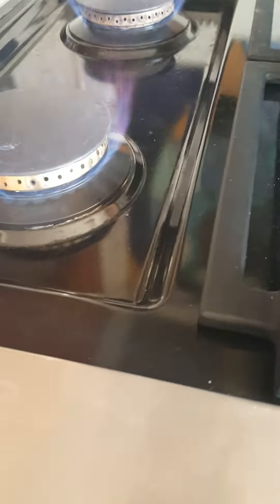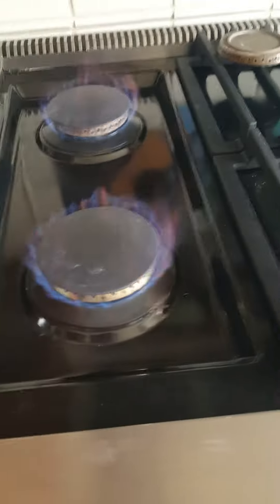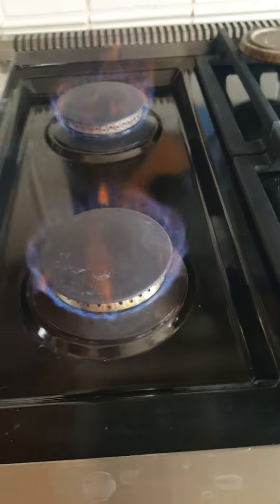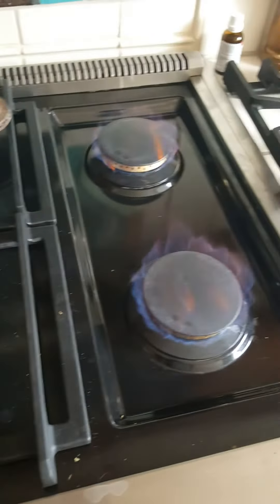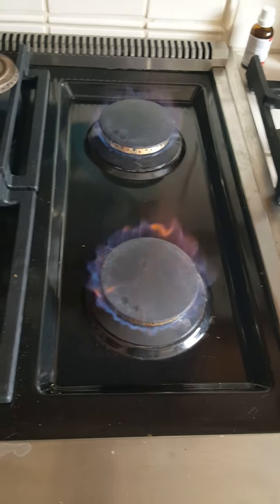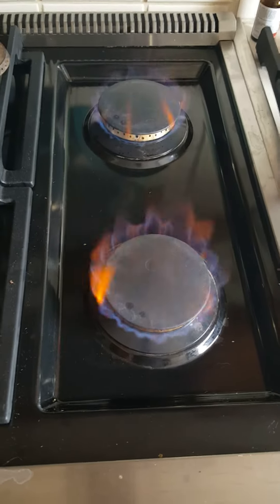There's more gas flow, or burnt fuel flow, between the burner base and the burner head — I'm not sure that's right — but the flame is much closer to what's in the installation manual as far as flame shape goes, and there's no lift off. So this is indicating that there's an issue with the jetting on the burner heads.